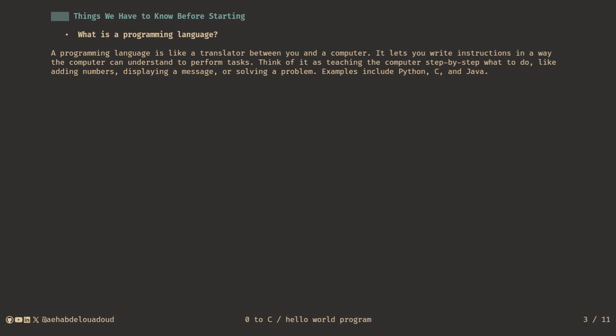For example, when you're playing a game, that means the computer has some kind of instructions to do what you see it doing. Simply, a lot of people told the computer what to do in order to do that. And we don't tell the computer using normal languages like English or any other language. No, we're doing it using the only languages the computer speaks, which are programming languages like C, Python, and Java.